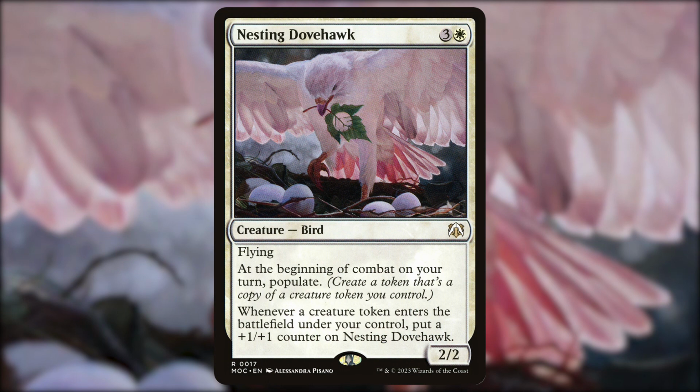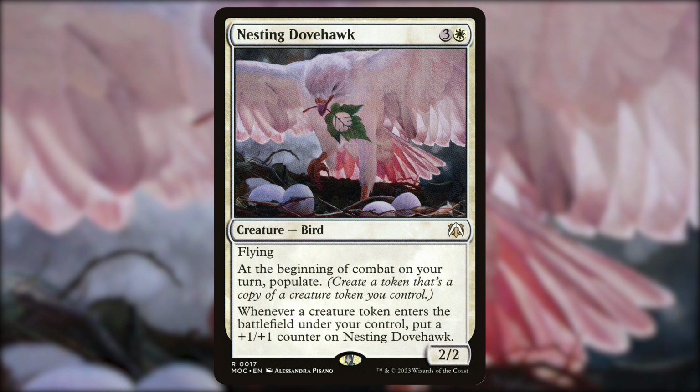This thing will be a 10/10 before you even know it, and the fact that it's flying, your opponents are going to have to answer this, or else it's just insane value that you're going to be getting every single turn. At the beginning of your combat, you just populate. You don't even have to pay any extra mana. It's just super good. I think this card goes in so many token decks.